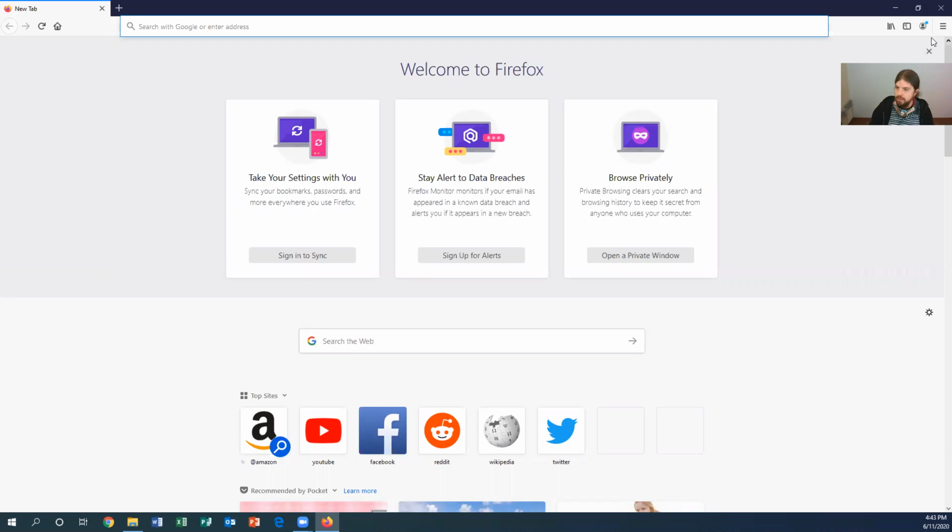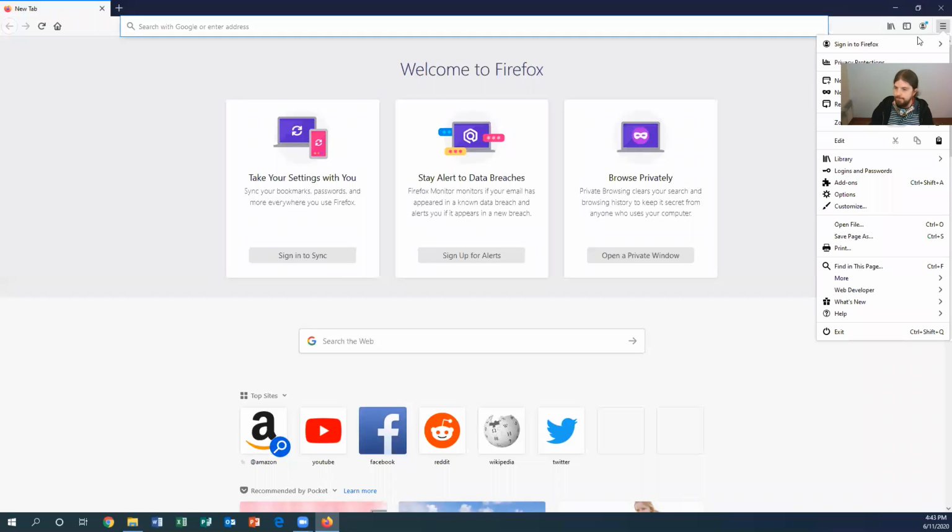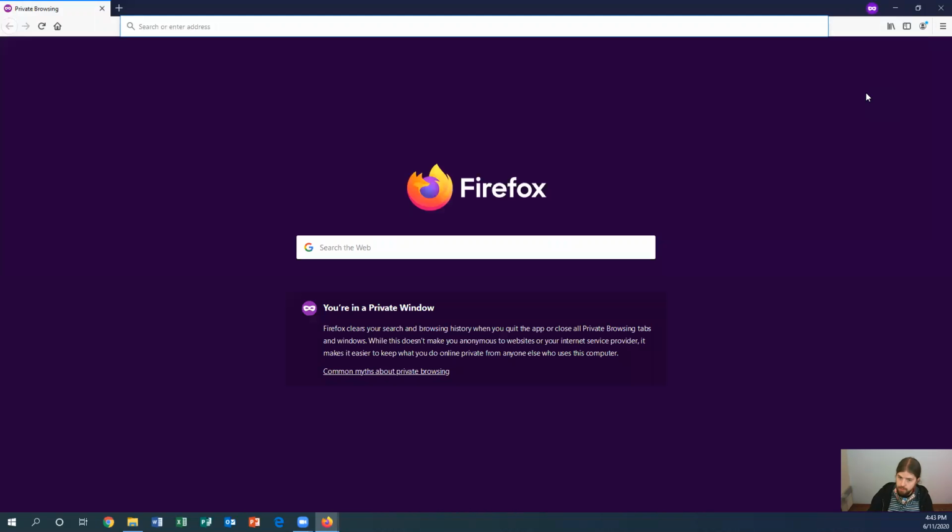Instead of the three dots, it's the triple equal sign, or the three dashes. If you click on that, a new private window option pops up. So we want to go ahead and select New Private Window. And you have this little notification right here that says you're in a private window. This is what it looks like, and this is what you do to pull it open.